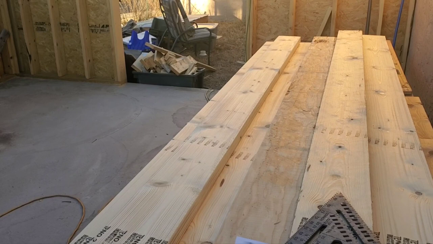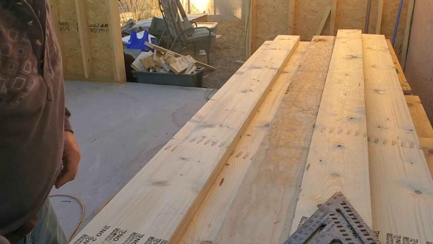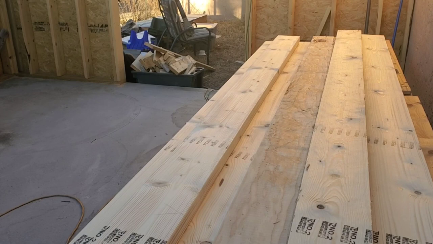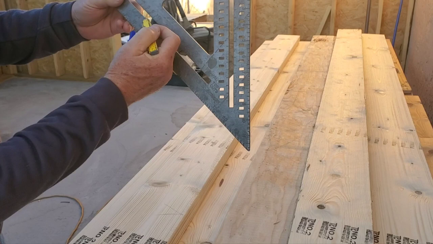Because once I mark one I'm going to cut them all. And then if there's a crown, that means a bow. If the top, you mark it as the top. Now I said that there was a 6/12 pitch, so speed square, and you go in here. We want to get it just as close to the end as we can.